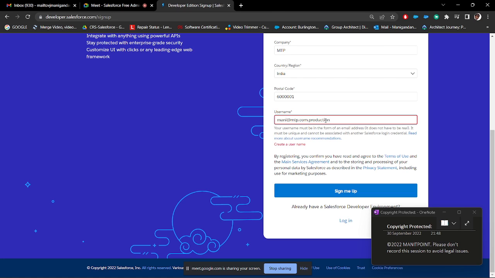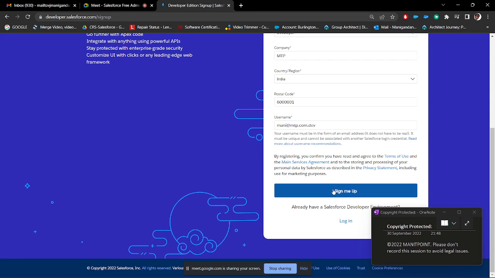If you want, you can give this one. I'll give some detailed information later on. For now, you can use any one email ID. After that, you can append some word like PROD or production or anything is fine. If it is a developer account, DEV. That's just for your understanding, like just by seeing the name, you can understand what exactly it is. So, sign me up.